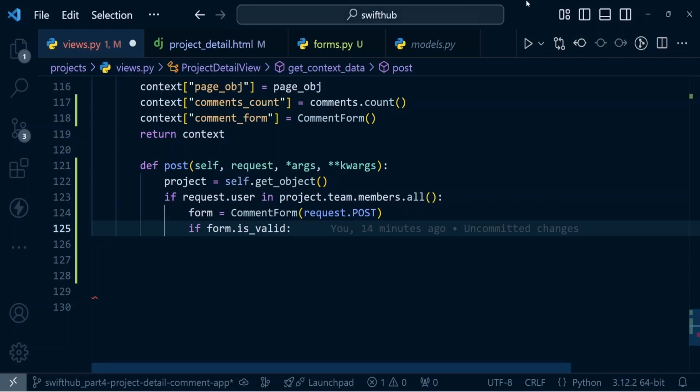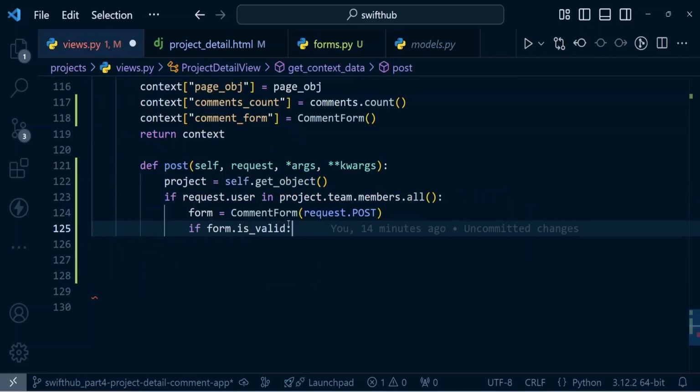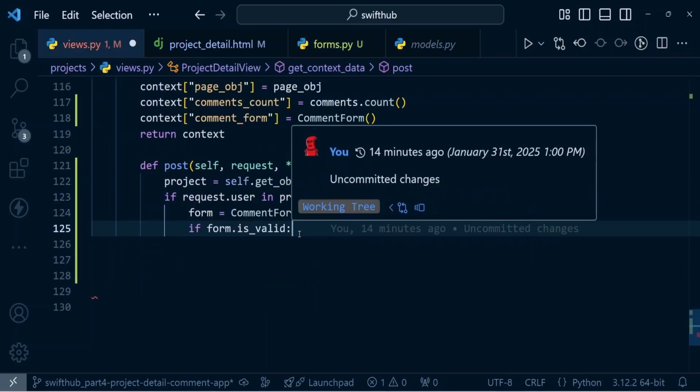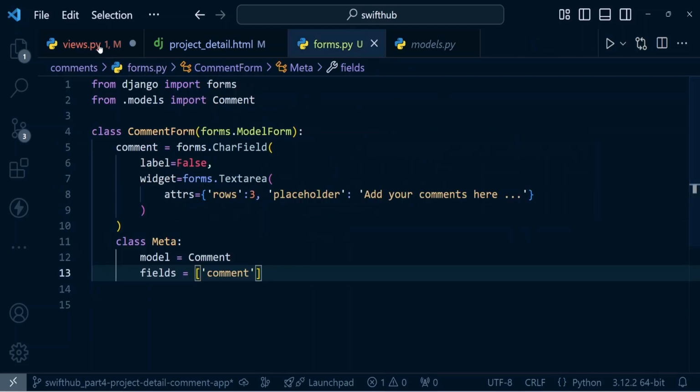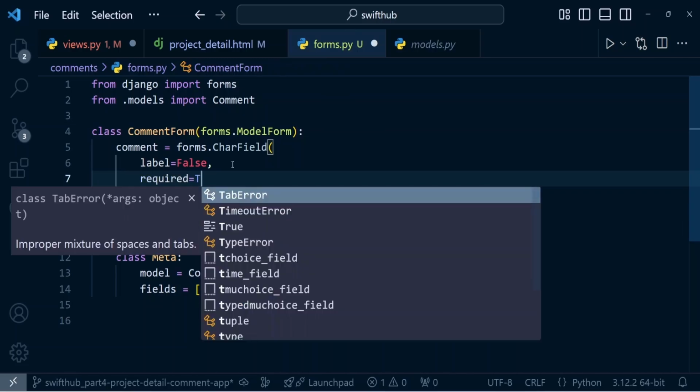For instance, if our form has a char field, and the char field has a max_length of 255, then our form.is_valid method is going to check to see if it is following that condition, and it's not going to allow us to submit more than 255 characters. And even again on our forms here, we need to say required is equal to true.